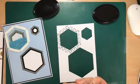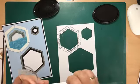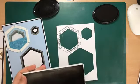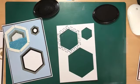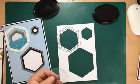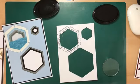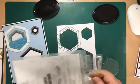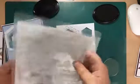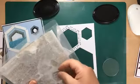Okay, and then I take my stamp cleaner, which I still haven't cleaned. Just rub that on there, and then that's fine. And I can take those boots off and add them back to the thing. But then this is going to be a Father's Day card for me. Well, for my dad, it's not for me. Oh look, just found a stamp in the wrong place. Needs to be under there.